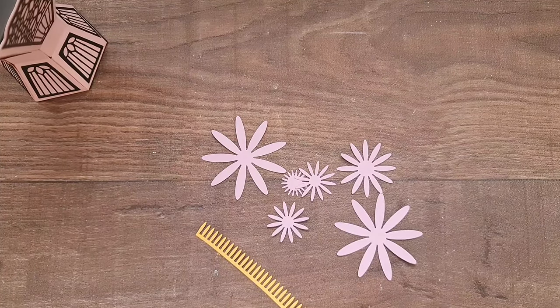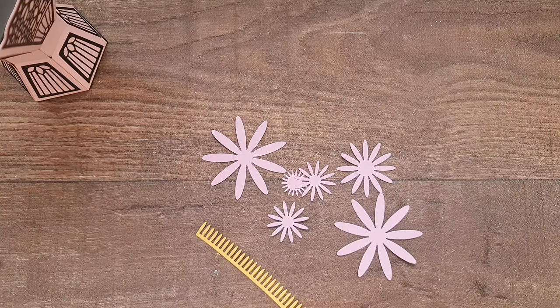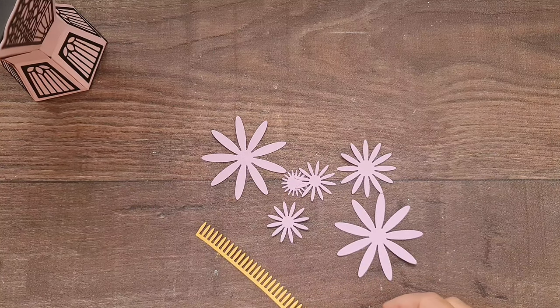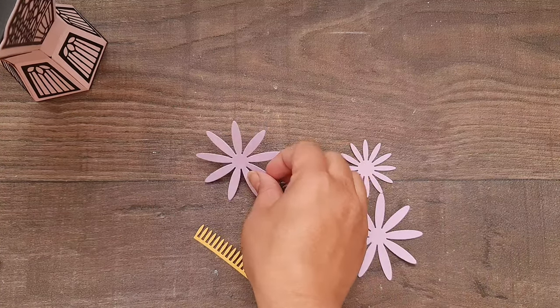So now on to the decorating and the embellishing. You get loads of flower dies, you get some leaves, some really pretty foliage pieces. I'm going to create one flower with you and I'll show you a few that I've done. So you're going to need some layers.